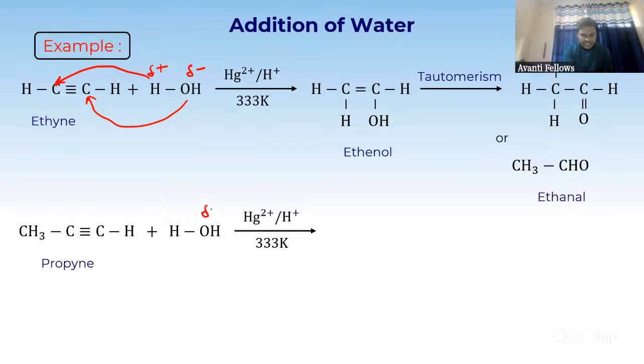Now, suppose if we have a propyne, अब बताओ भाई, again Markovnikov addition, negative, positive. Now ये negative कहाँ जाएगा? This negative goes to the carbon which contains the less number of हाइड्रोजन। तो कहाँ जाना चाहिए, जल्दी बोलो। ये है कार्बन कार्बन डबल बॉन्ड, इस कार्बन पे H लगा है, इस कार्बन पे CH3 लगा है, ऑब्वियसली। तो ये कहाँ चला गया, ये OH पार्ट?